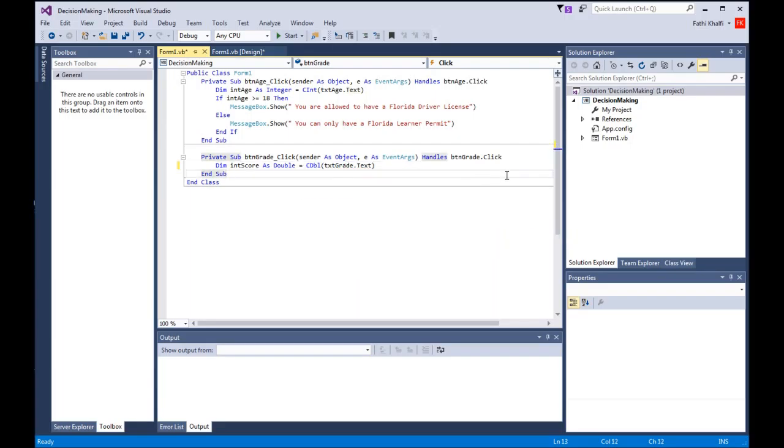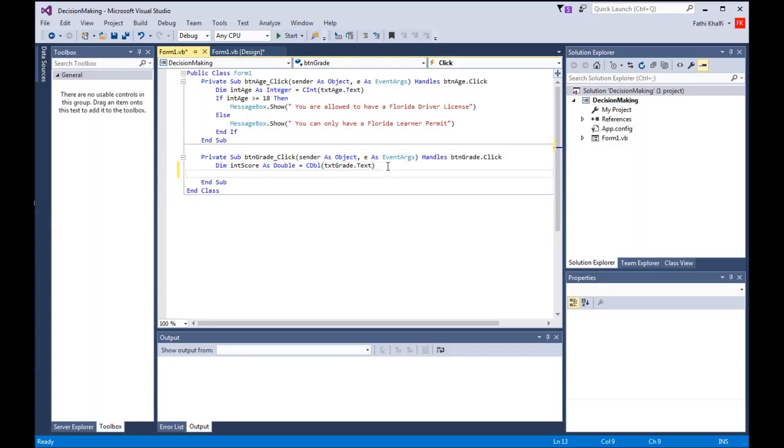Basically, what I did here, I converted whatever the user types in the txt grade dot text to a double. The reason I'm using double is because sometimes the grade has a decimal point. So whatever the user types here, I'm going to assign it to the int score variable.